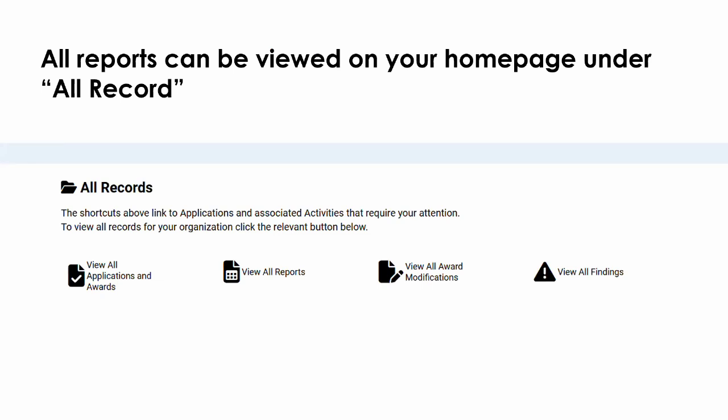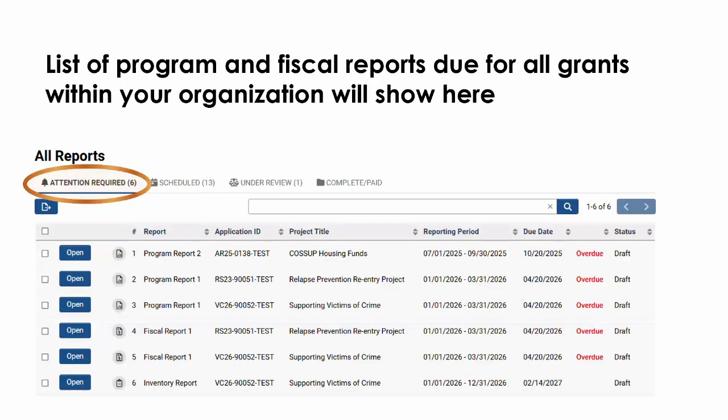In the future, if you would like to view any of the submitted reports for your agency, navigate to the Grants Management System homepage and click on View All Reports. In this example, we see that the test user is a program or fiscal agent for 3 different subgrants. When these screenshots were taken in June of 2026, the test reports were considered overdue since the due dates of the reports are past. Once each of these reports are submitted, they move into the under review and then the complete paid sections after the monitor reviews and approves them.